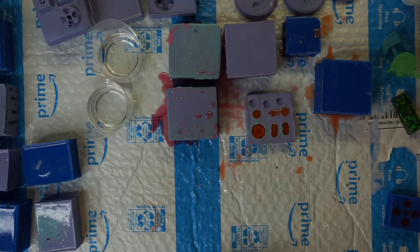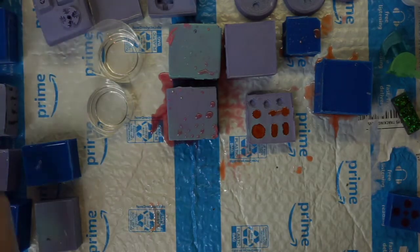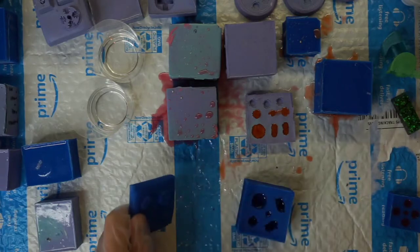I don't think I'm actually going to do just flat red buttons, because I know what that looks like. Do I want to do yellow mica powder? How many? I've got just 2. I will try a yellow mica powder.